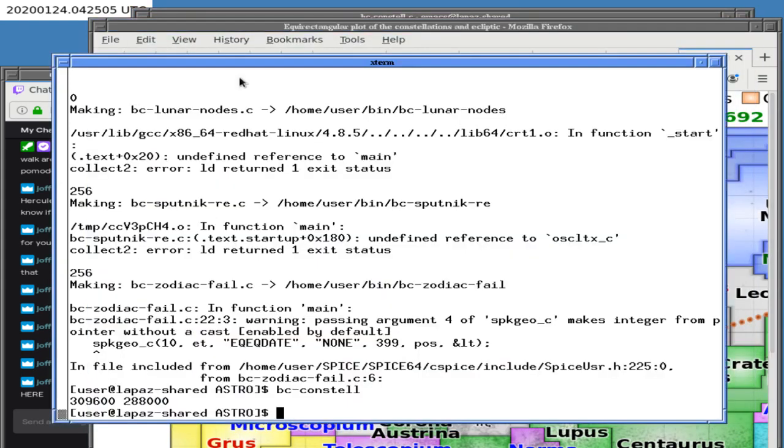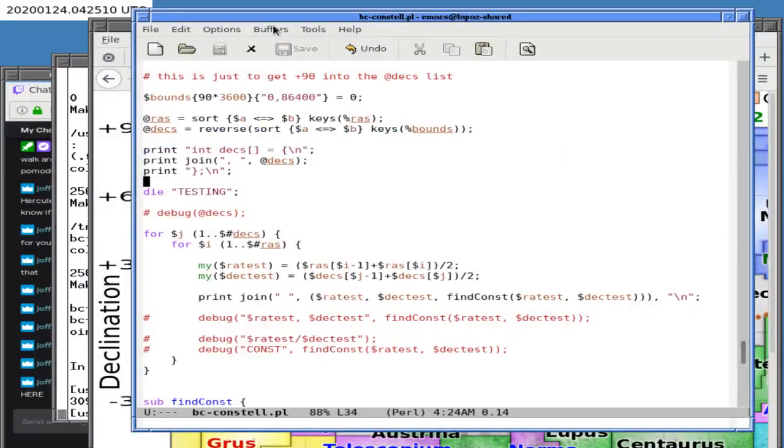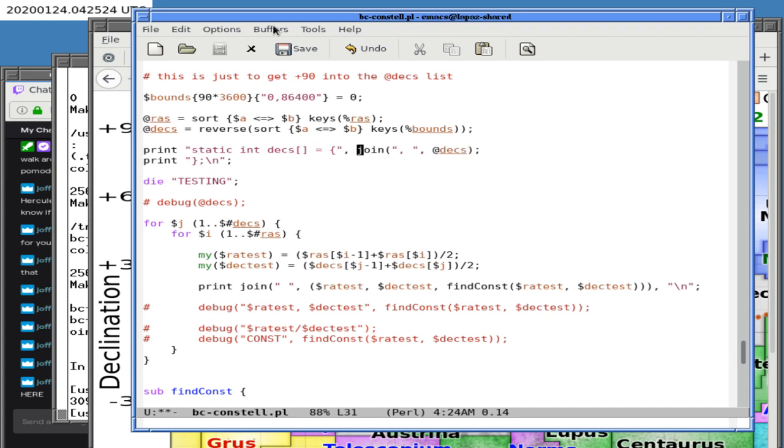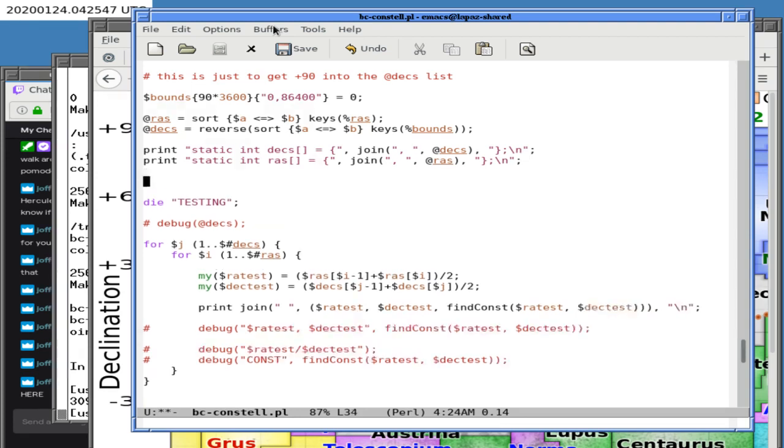And so let's go ahead and print out static int stack. I don't actually need to put even the trivial new lines there. So this is this. And let's just do that for right now. And then I guess we want to print out this list of constellation numbers here. The list of constellation numbers that are defined by blah blah blah. Okay.